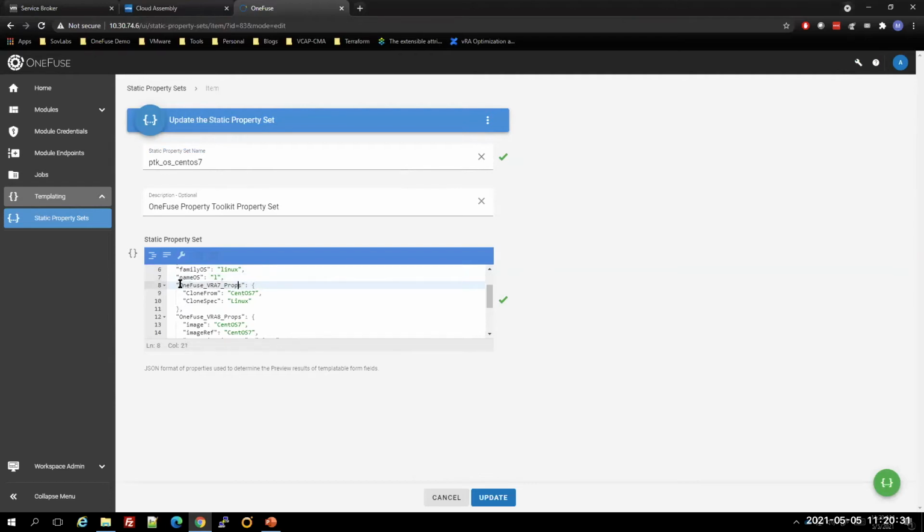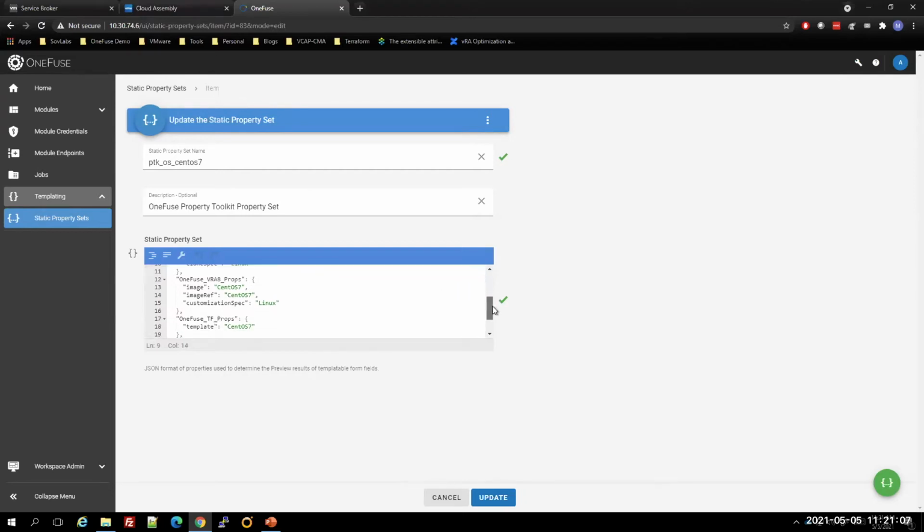We have these special properties inside of the property toolkit where maybe you want to drive different integrations differently depending on the system that's calling OneFuse. So if you're migrating from vRA 7 to vRA 8, we can help bridge that gap because vRA 7 calls those things differently. It's clone from and clone spec in vRA 7. But in vRA 8, it's going to be image and or image ref, depending on the kind of component you have on the canvas, and customization specs. So we can drive the same outcomes across platforms that don't traditionally talk.